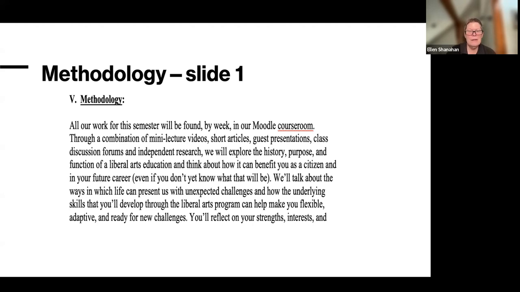You'll have some independent research along the way as we look at what the history and the future of liberal arts education is, and you think about how it benefits you as a person looking to fulfill a career option as well as a citizen. And we'll talk a lot about the different challenges and also the underlying skills that you'll be gaining.